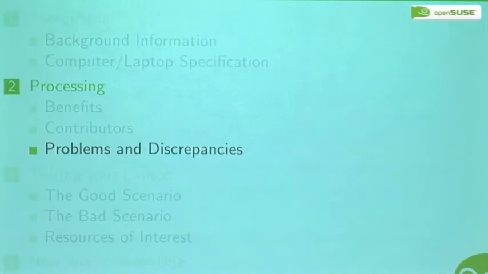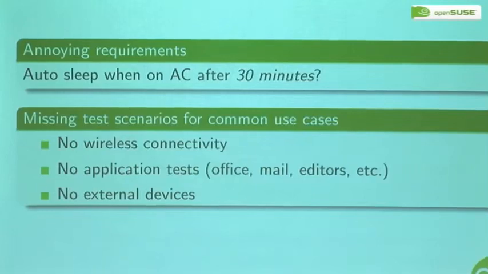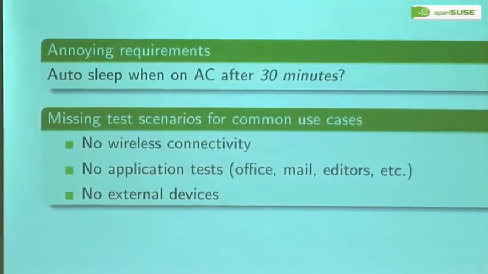So I personally think there are some problems in the specification. For example, there are some annoying requirements. The time frame for automatically going to sleep is, I think, quite short. I fully understand that it makes sense to power down the system when it's not in use, but 30 minutes are quite short, I think.